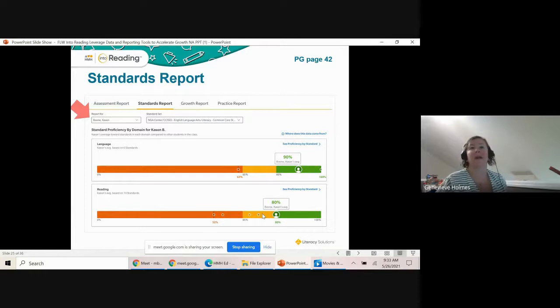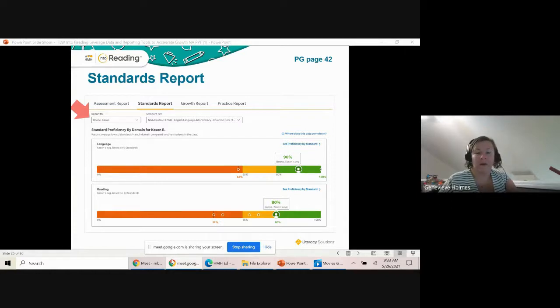This report allows you to view the proficiency by standard to see where your students are struggling or have mastered key standards so that you can provide the appropriate instruction. In regards to the standards, you're going to go into the Bridge and Grow and pull up the resources to build the bridge and grow them into that standard.